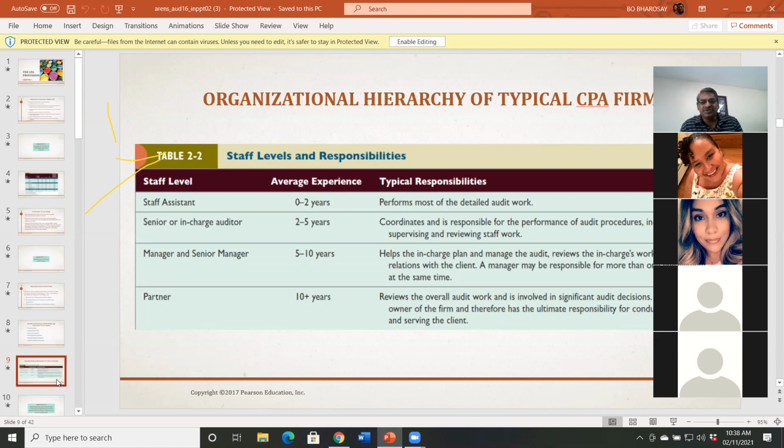A senior, from 2 to 5 years, varied depending on how fast you could move up. Manager, I made manager in less than 3 years. Partner, the partner I was working with offered me partnership. I wasn't even 5 years in the profession, and I had to turn him down. He was a real nice guy. He taught me a lot. He was my mentor. But I had to turn him down because I wanted to do something different.